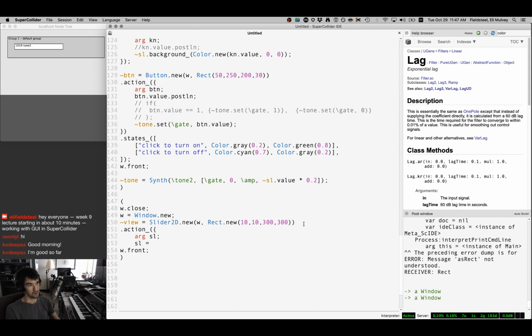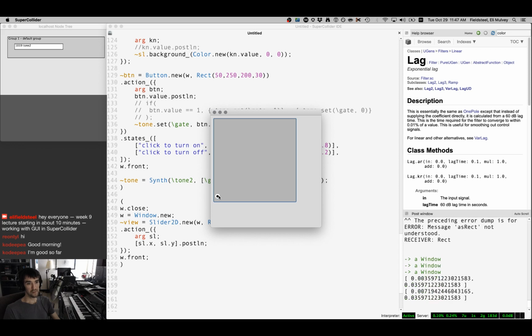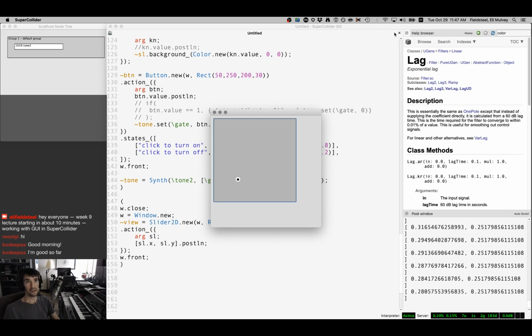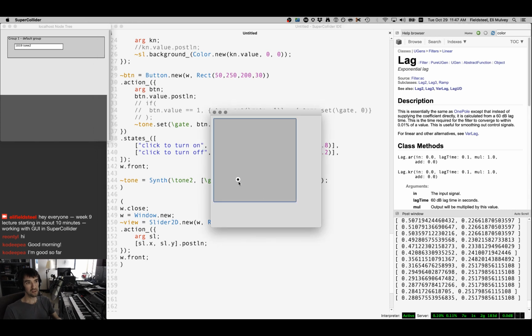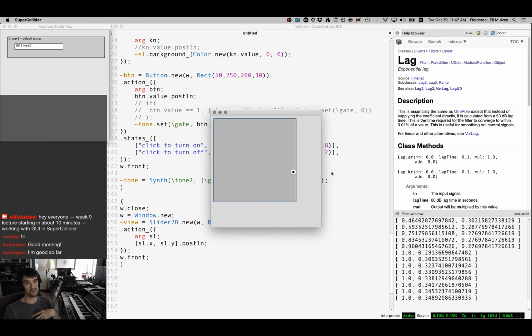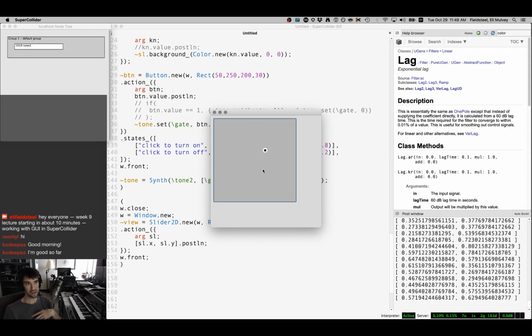So slider.x, slider.y, we'll put these in an array and postln. Now in the post window we see the x value and the y value. Again, normalized, so 0 at the left, 1 at the right, 0 at the bottom, 1 at the top. So we've got an x and a y.